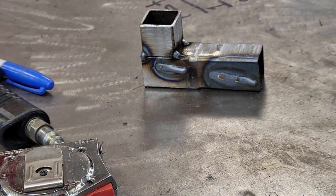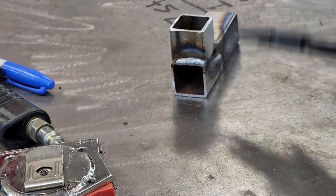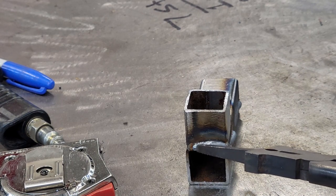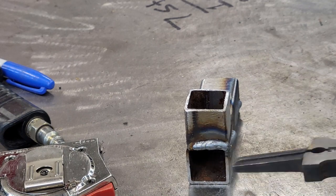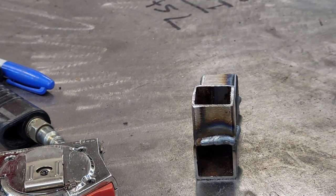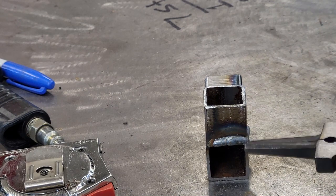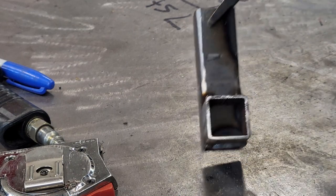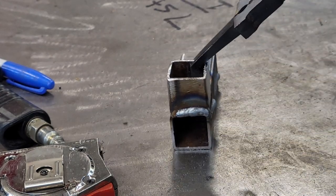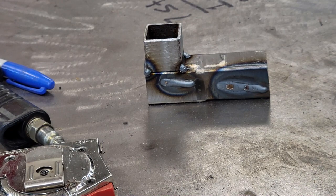Sorry about this guys — my camera cut off for some weird reason and I didn't get to show you how I done this side, but we did the trigger weld on it. Basically all you do is go around and spot all four corners, then come in halfway on this bead and do a hot tack, then tack, tack, tack — as long as you keep it hot. Now, I will say: just do this on this side. If this was a structural piece I wouldn't do that, but we wouldn't be building structural stuff out of 1/16th wall one-by-one anyway. You can look in here at the heat-affected zone — it got that piece good and hot and we're getting good penetration.